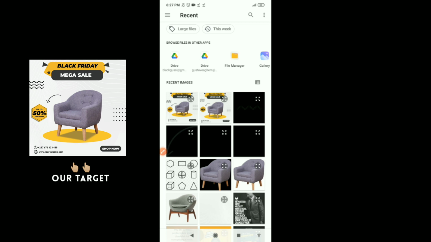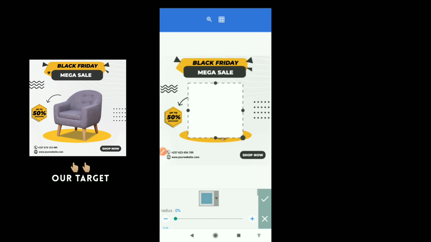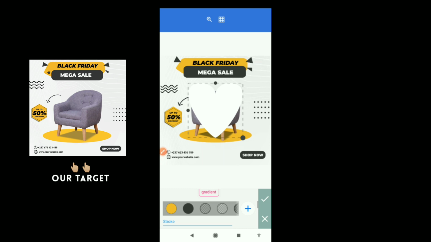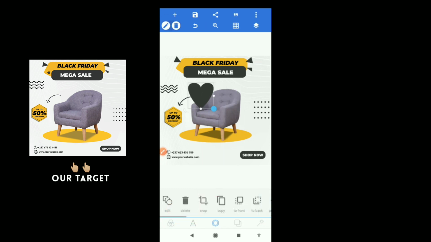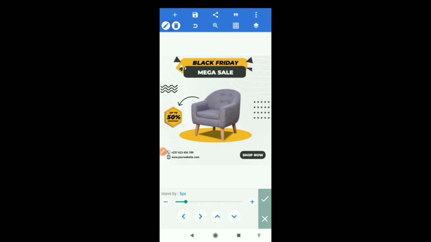We're just gonna go to shapes, give it a color, reduce the size, rotate it, and use our position button to move it up. There you go.